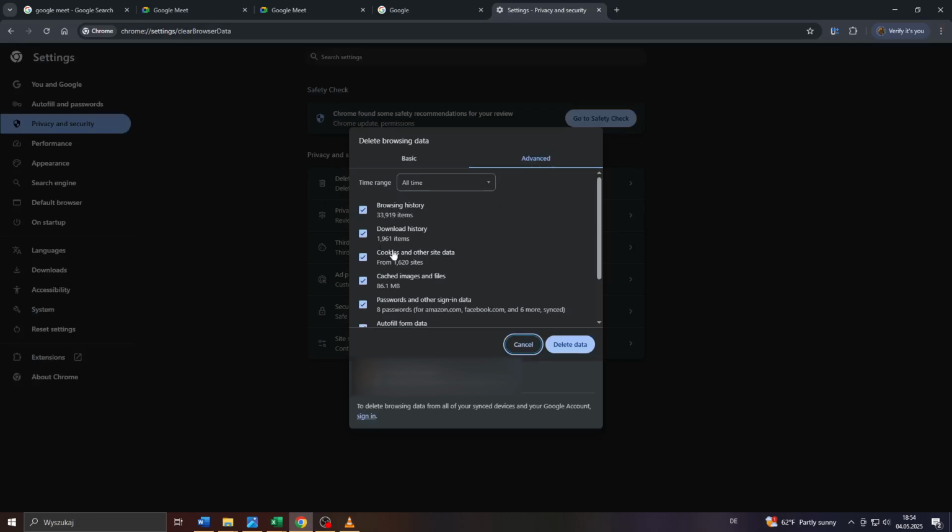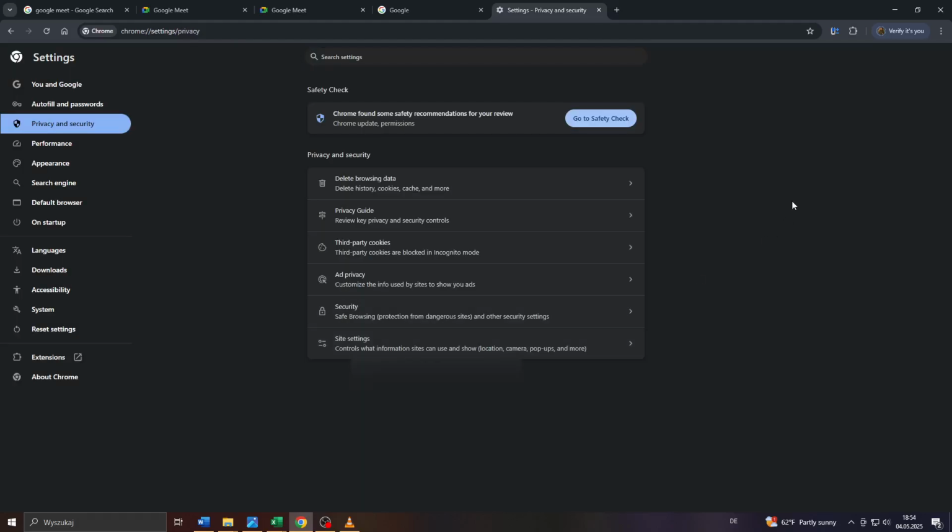So what you want to do here, guys, is select a time range, like for example, select the cache or browsing data from the last 7 days, 24 hours, last week, last month, or the entire browsing data. So select your time range, and below make sure that you select the cached images and files here by selecting or checking this box to the left, and finalize it by clicking on that button here so that Google Chrome may clear your browser's cache.